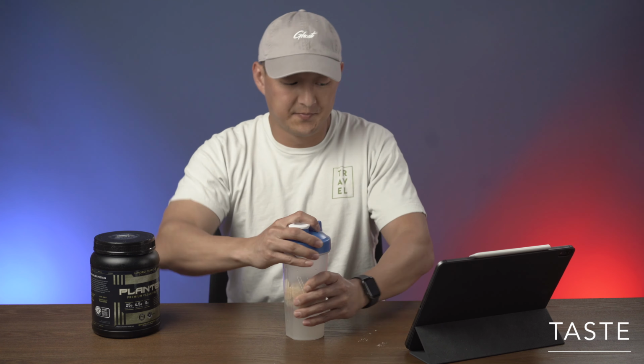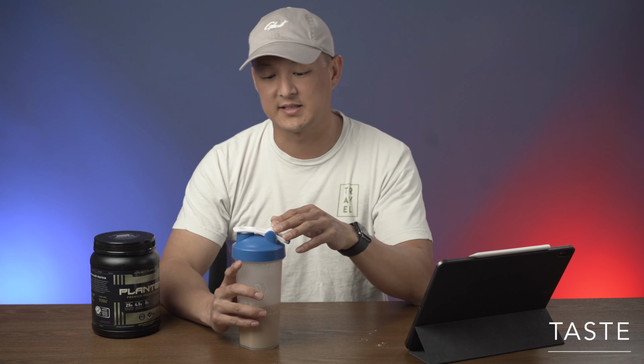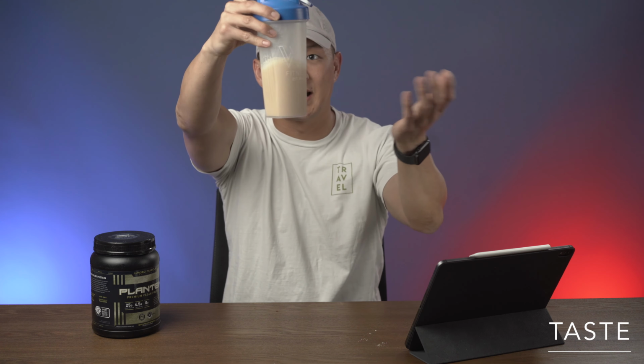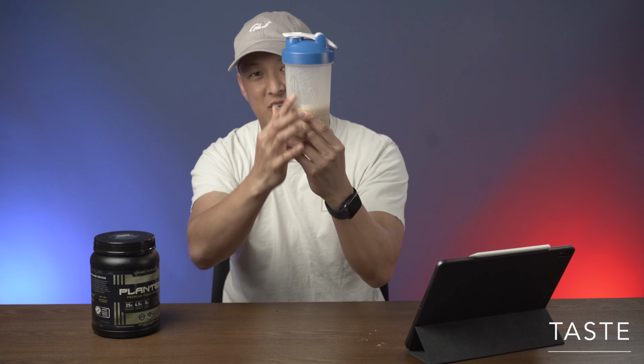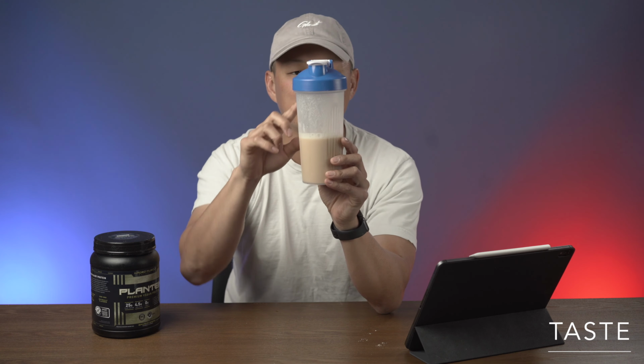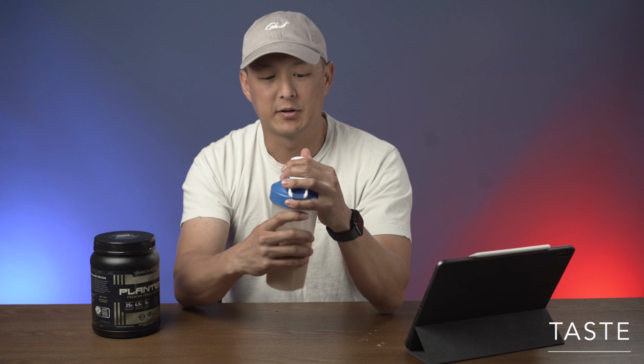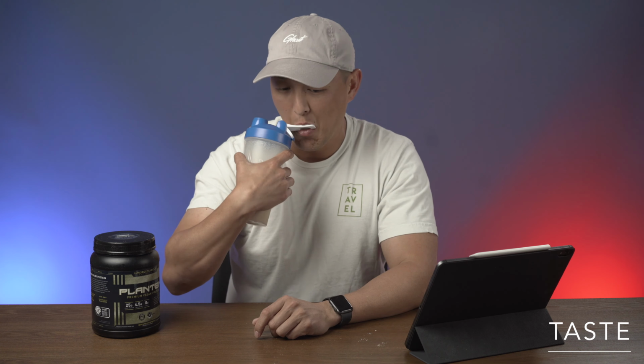We'll cap this and give this a nice good shake. Now with all my protein reviews, guys, I always use water. Just always keep that in mind. I know a lot of people use almond milk or different kinds of milk, etc. I always use water to keep things consistent. All right, mixability. There you go, there you have it. Mixes up really nicely. You do see kind of that texture here, the graininess, if you will, on the side of the bottle here. That's nothing to worry about. And we'll give this a nice good taste test. Cheers.